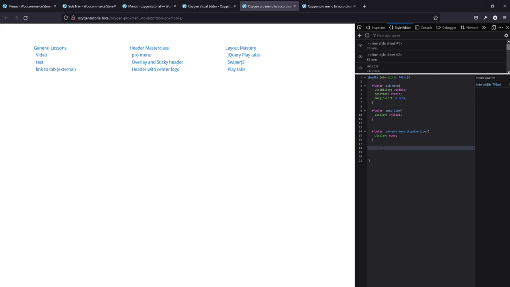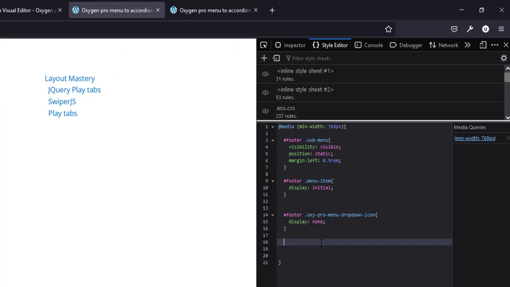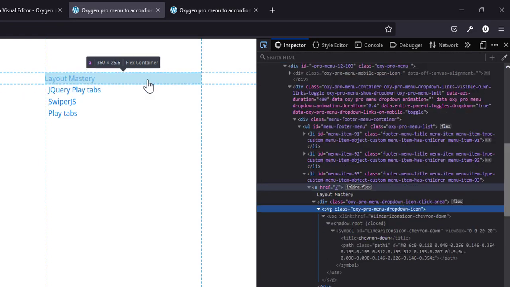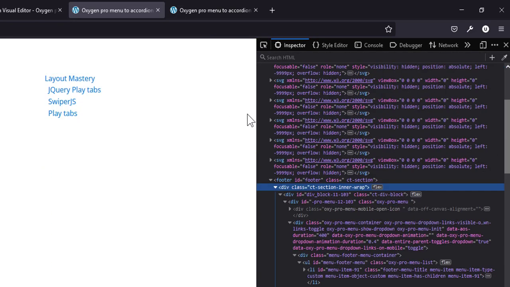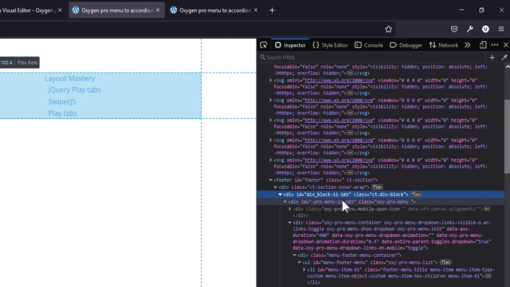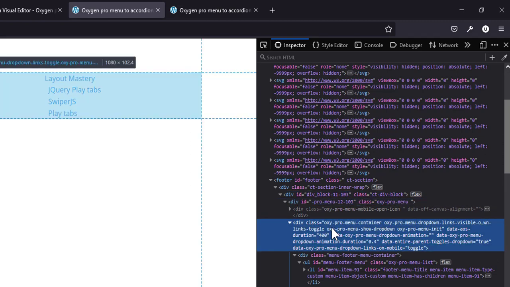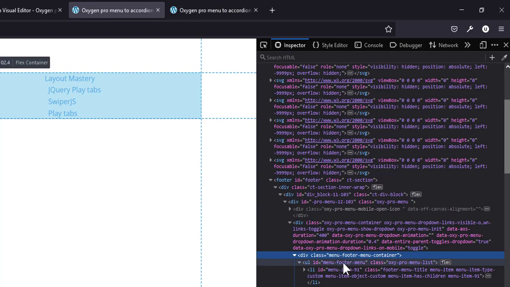It's good. Okay, so I just want to make sure that everything aligns to the top, no matter how many things we add, nothing is pushed down, just to be sure. So I'm going to target the whole of the menu list, which is this.